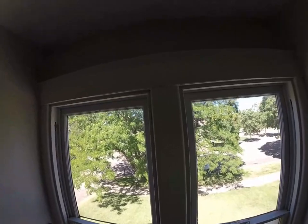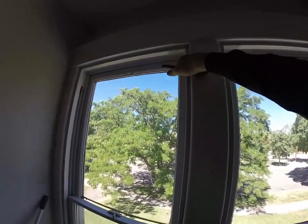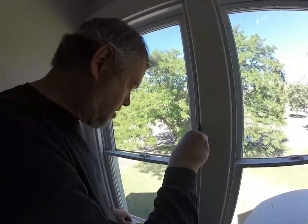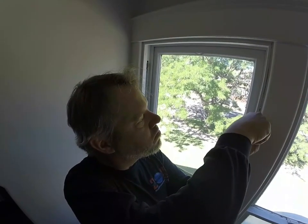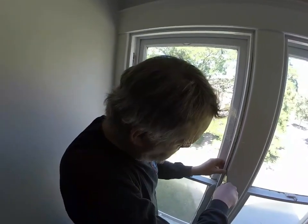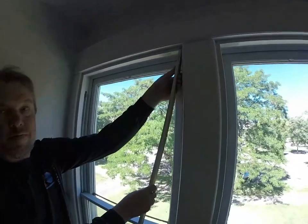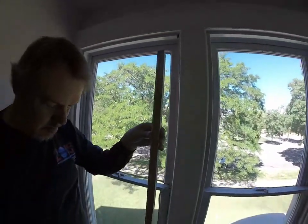I wonder if it would be a good idea to get the top one first. We don't need to take that off — we've gotta take this one. This piece that we're prying off is readily available at most hardware stores, so I've been told. Oh good — we're making progress here. Just trying to see if there's anything else inhibiting it. Did you say I could have a beer after I got the trim off? All right — we got one of the parting beads off! Yay!